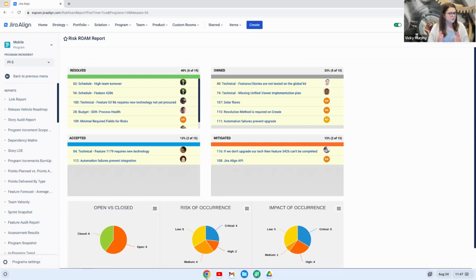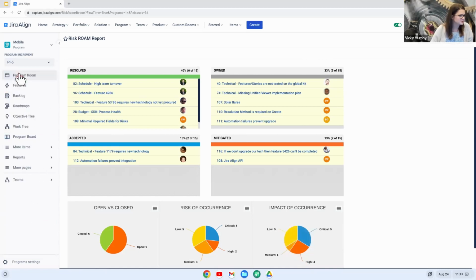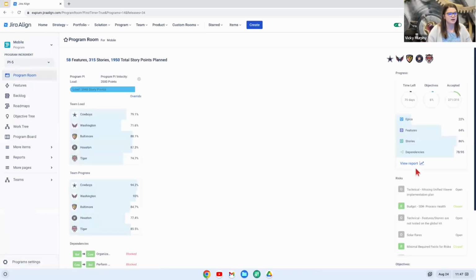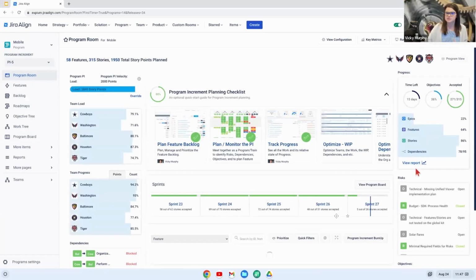In this example, we are assuming that our Agile teams are working over in Jira. There's a lot of great reporting and visibility into our team level work in Jira with the out-of-the-box reports, the filtering capabilities, dashboard capabilities, and the whole slew of add-ons available for the Jira software environment to help with that as well. While we are here at the program level, that's where we're going to start by looking at the program room. We looked at the program board. That is a great place to see some progress of our features themselves.